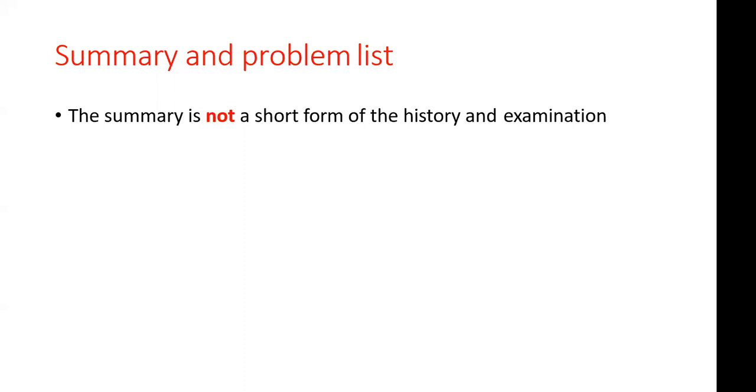Or you can take the original text and interpret it and give the essence of it in your translation. A summary is that. A summary is looking at the whole history and the examination, giving an essence or an interpretation of the history and the examination. Okay, it is not just cutting words here and there and word to word translation. Okay, it is just the essence of the history and the examination. Writing a summary is the most difficult thing to do. It is very, very difficult.